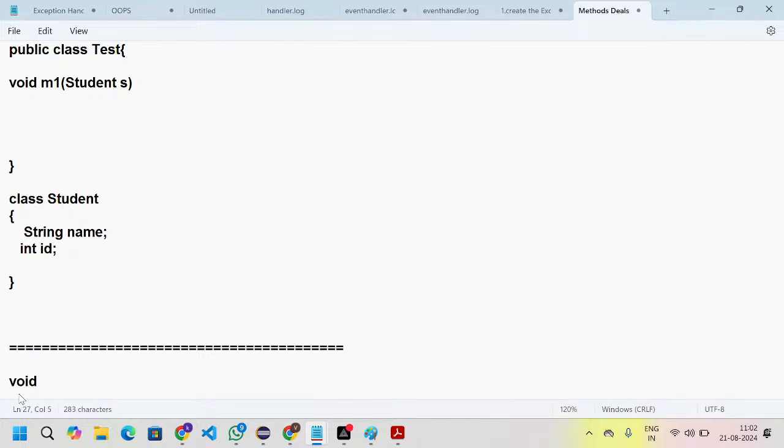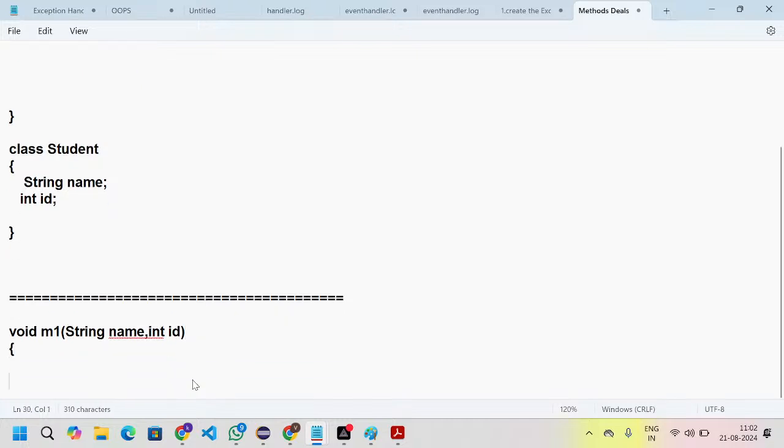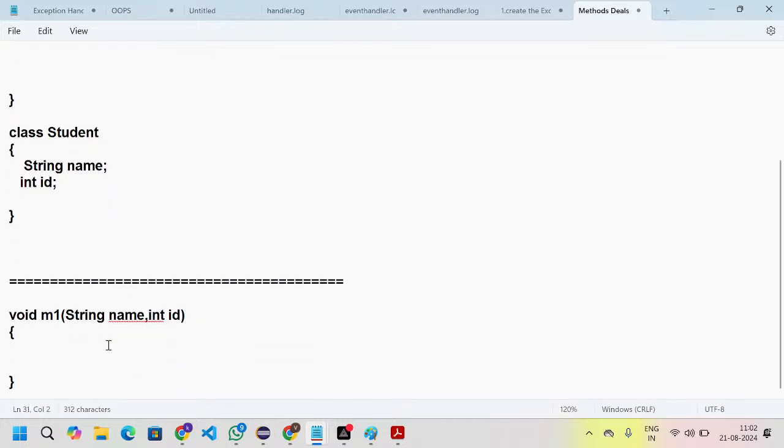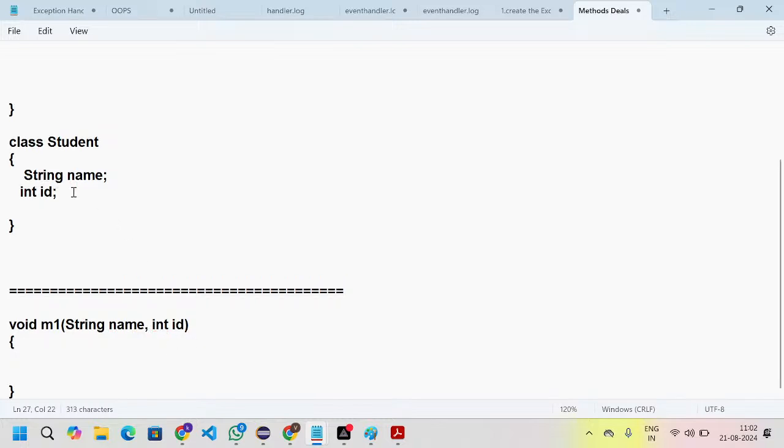Basically, you can pass the student properties in two ways. If you take the m1 method, I can pass string name and then int id. This is one way. By using these properties I can print the data. But if the student is having multiple properties, like 200, not 200, 300, and I go with this approach, what will happen?